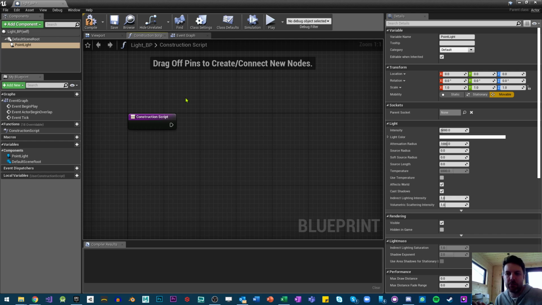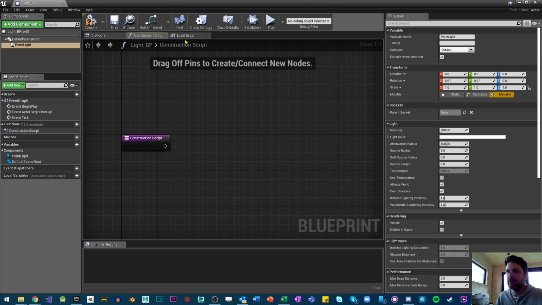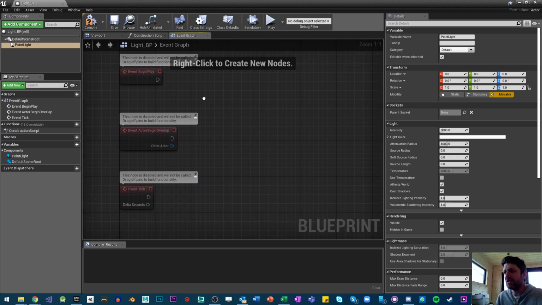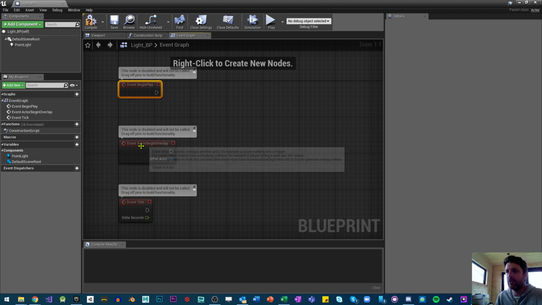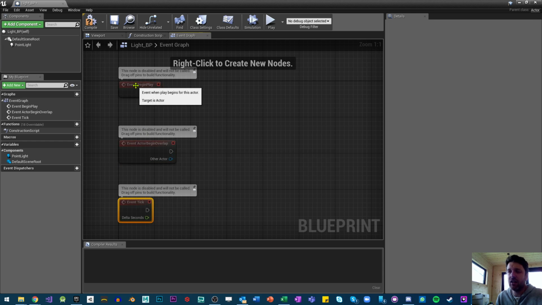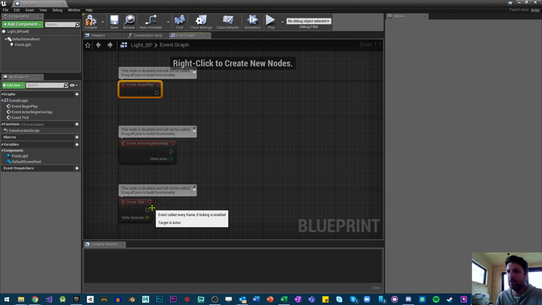Don't worry about what that means just yet, but basically it allows us to add in scripts that we can use to develop levels with before the player gets to play them, okay. So this is an area where we can do that. The event graph is where we do the main bulk of our scripting, okay, for whatever blueprint we work on. You can see already that we have these three event nodes, and you can tell that they're event nodes because they have a red top to them, okay.